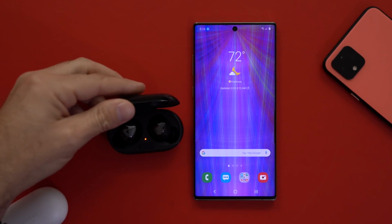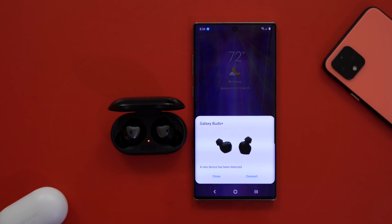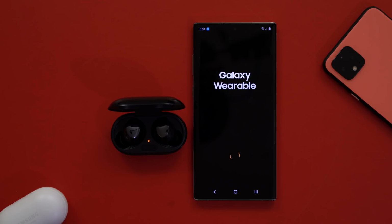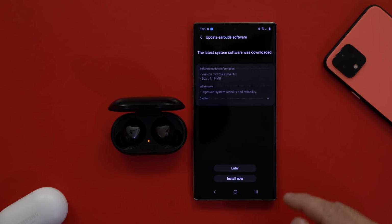Pairing is extremely simple, yet extremely familiar. You open the GalaxyBuds Plus's case next to your phone and a window pops up from the bottom, just like an iPhone, with extremely similar animations of the headphones. It must be impossible to come up with another user interface for pairing. After a quick update, I was ready to enjoy my Buds Plus.